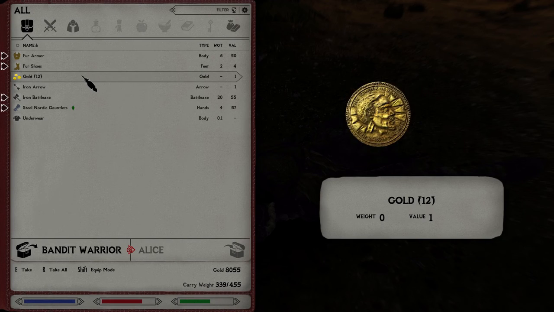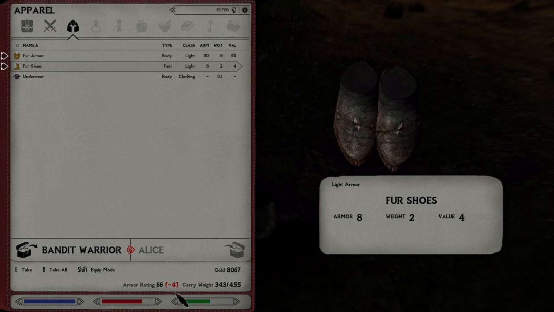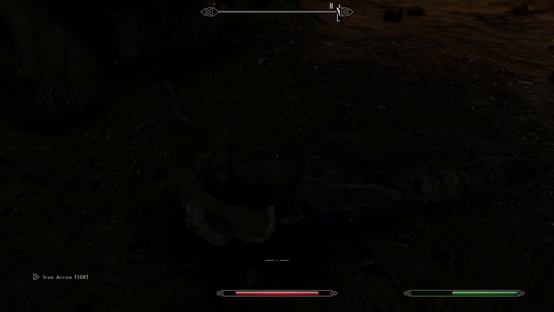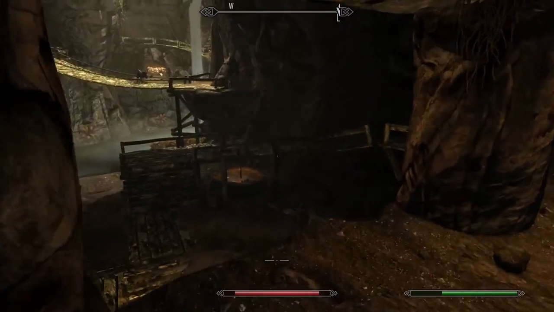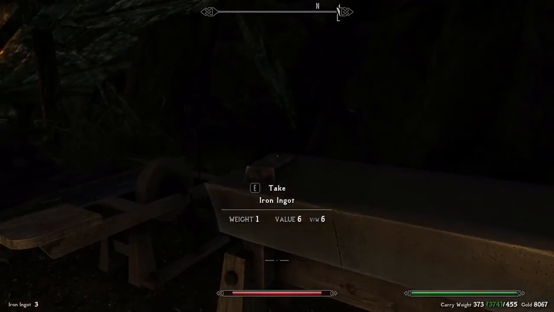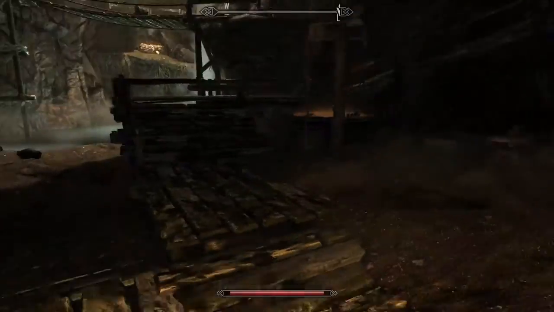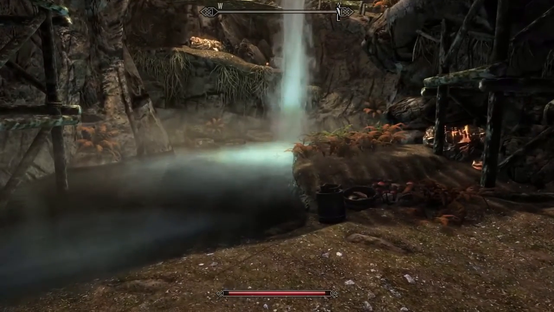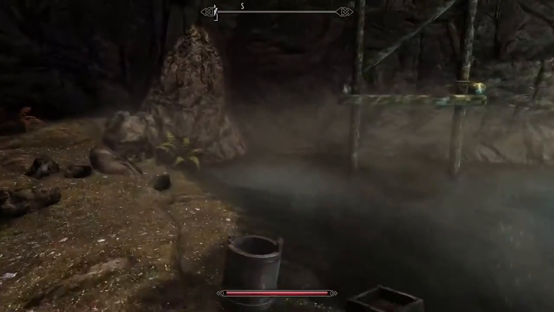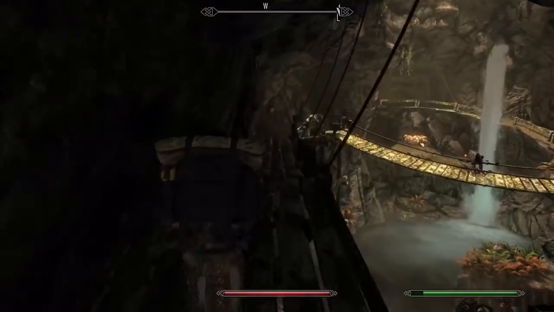How about you? Iron battle axe, but I think I just picked up an iron battle axe. Iron. I did not pick up battle axe. I picked up great sword and warhammer. Iron sword that can go in the museum. It's fine. All that stuff is good. Fishing rod, fishing supplies. Iron ore. I don't think we need more iron. Well, we do need iron ore, but I don't think I can hold it.